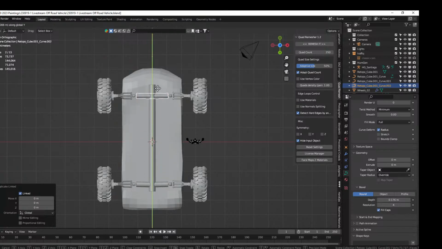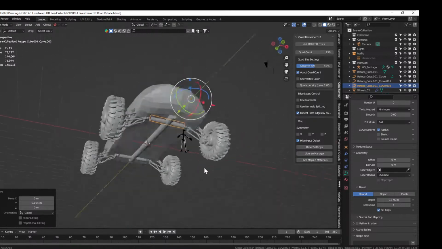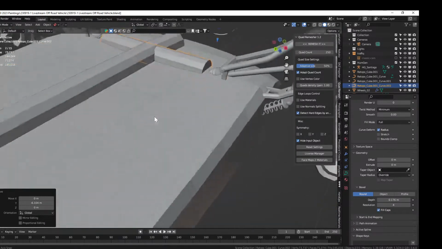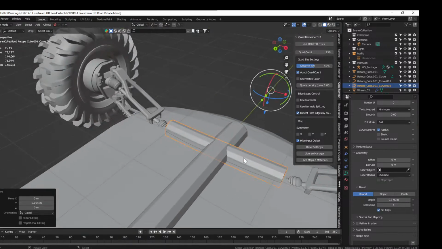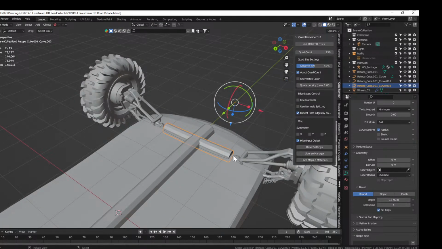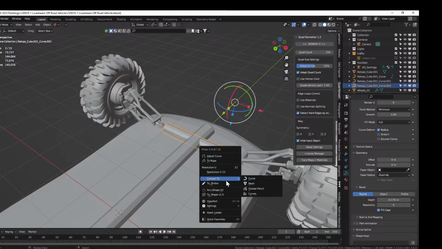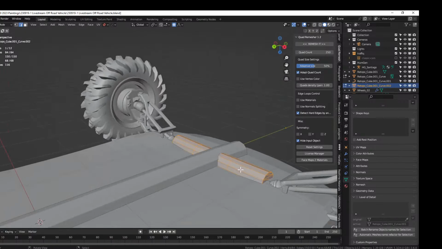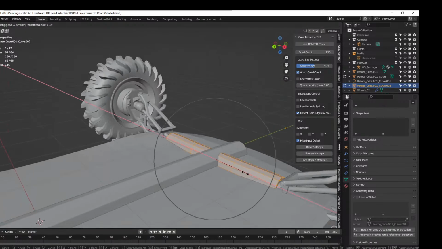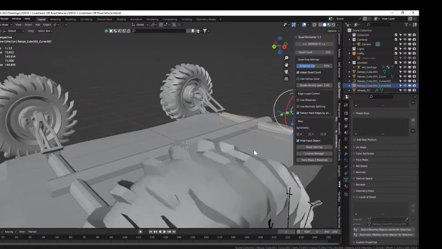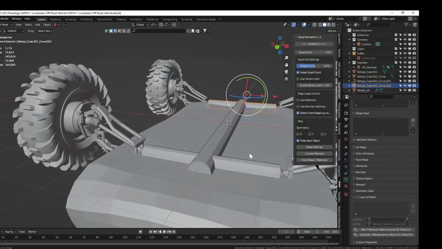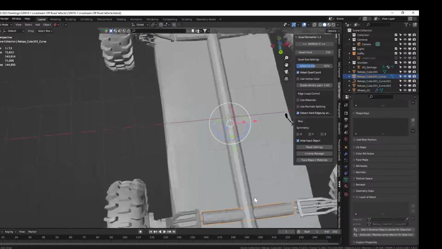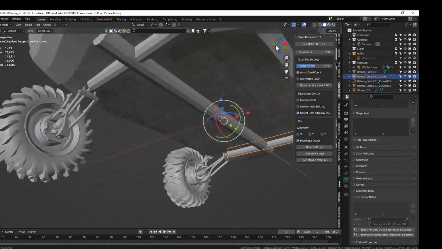GY, back up to here. The starting point of that. We do probably want it to be a bit wider. Q, convert to mesh, tab, A, SX, just stretch it out to here. And they both get converted. Yep, they did, because they were the same. Cool.